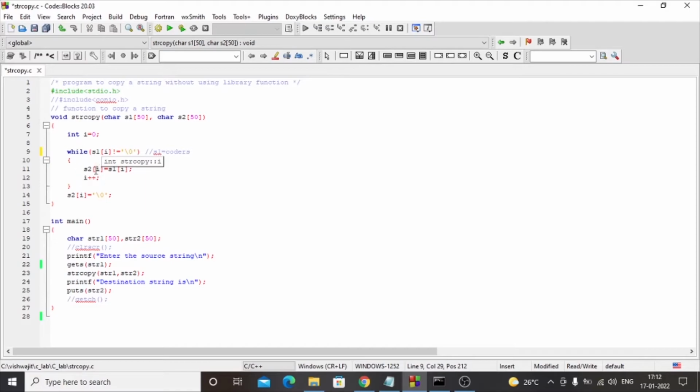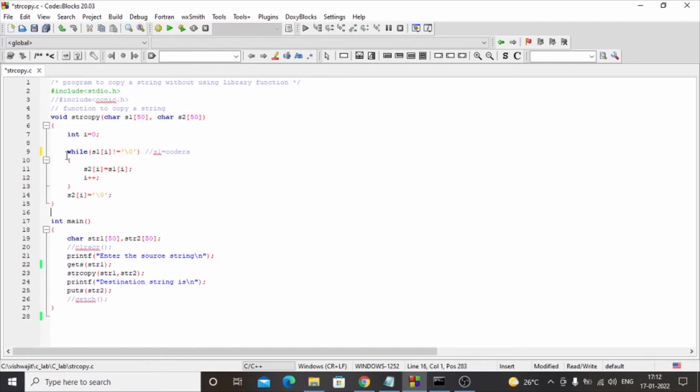Once that is done, we must not miss this step where we're ending the result of the s2 string with the end of character, that is s2[6]. When i comes out of the loop, in this case the value of i will be 6, so s2[6] is equal to the ending character, that is backslash 0. If you understand this, then the rest of the code is very easy to understand.